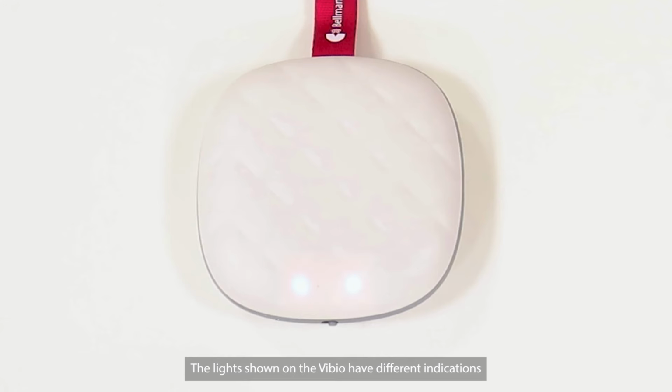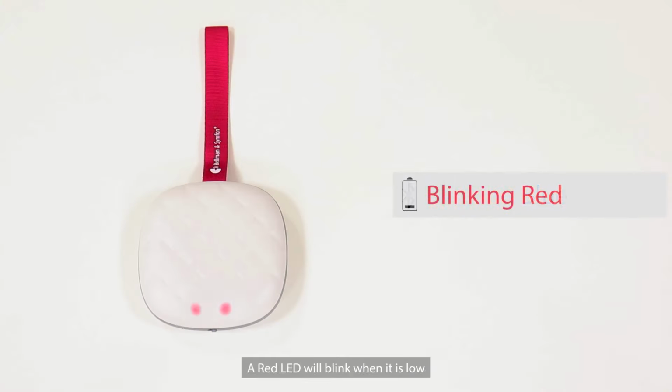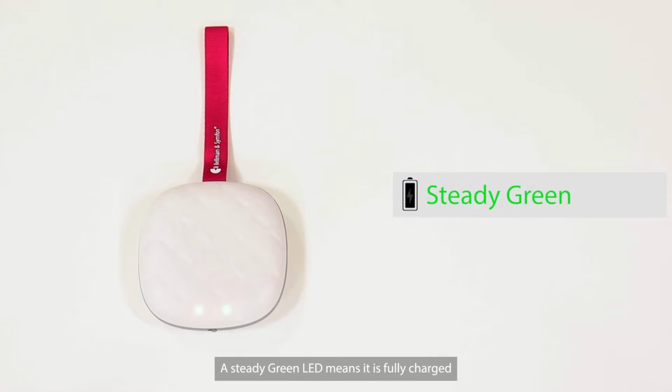The lights shown on the Vibio have different indications. They only show when there is an action performed with the Vibio or the app. A blue LED will blink slowly when the Vibio is waiting to be paired. A red LED will blink when the battery is low. A green LED blinking means it is charging. A steady green LED means it is fully charged. The battery takes 1.5 hours to charge and can last up to 10 days after fully charging.